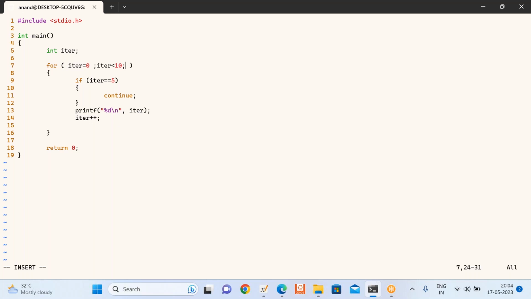Why error? Naina, why error? No, the semicolon is not missing.